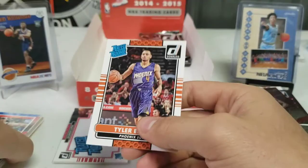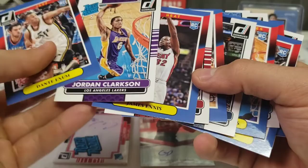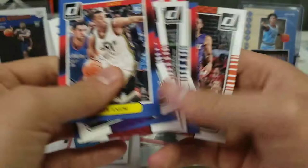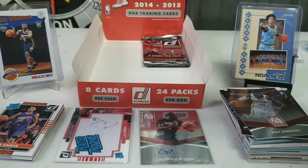What's going on? Andrew Wiggins. KJ McDaniels. Didn't we already get Tyler? That's Jordan James Ennis and Tyler Ennis. So brothers? Jeepers. Can't believe that. No big hits yet. No big rookies. Well, I like the CJ Wilcox rookie rated, but not who we're looking for.